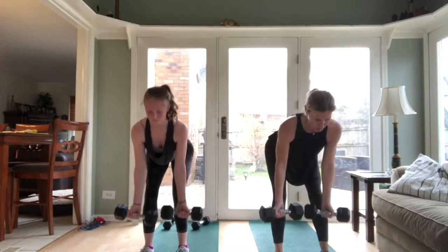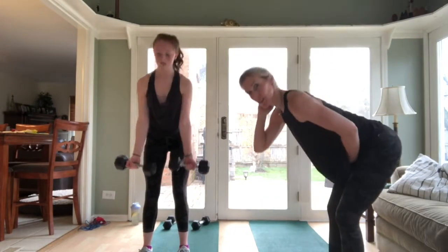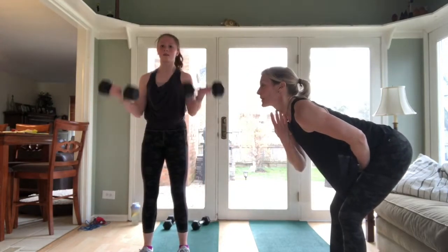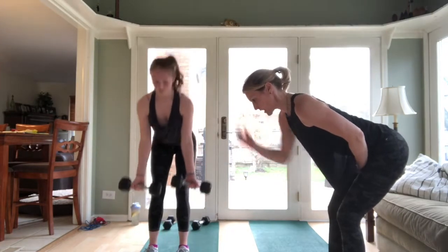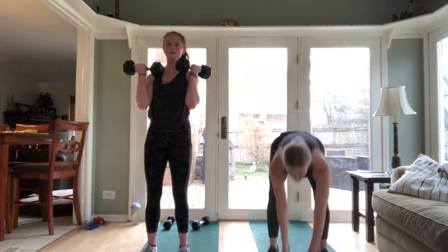Remember what those eyes are doing. That head is just an extension of that neck. So it's not up here where you break the chain. You keep it in alignment. You let the top of the head extend from the top of the head down to the tailbone.